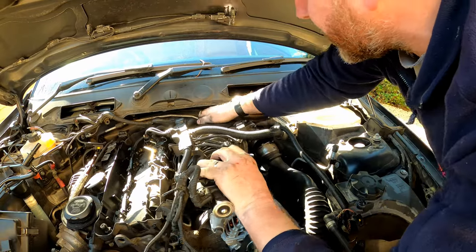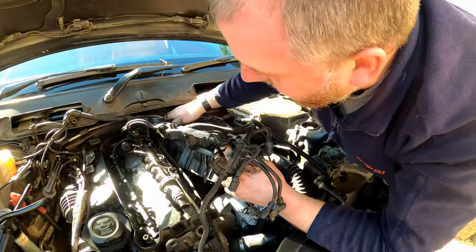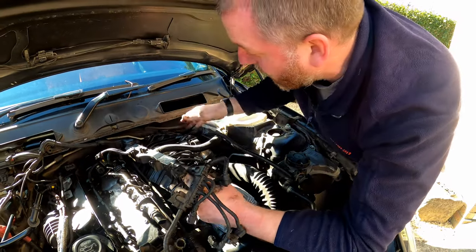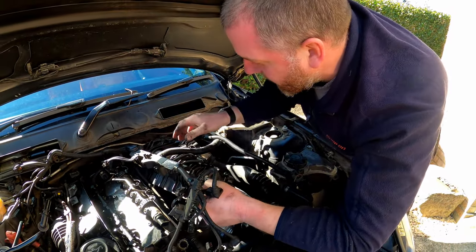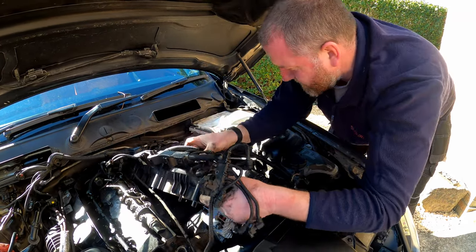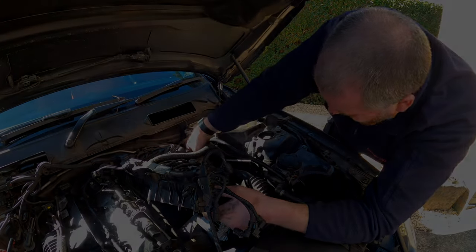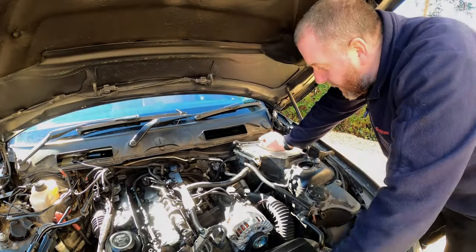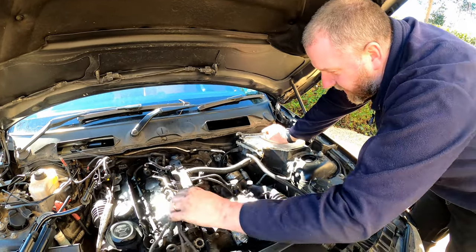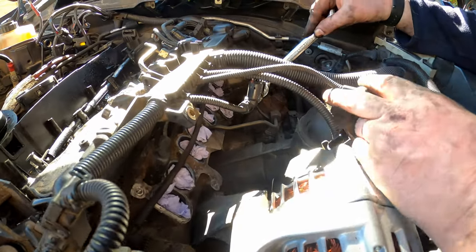Stiff, but we'll get there. Right, so what we need to do obviously is just feed this unit out, and then we'll be able to see where we're going with regards to this fuel pipe. Right, there we are, that is the inlet manifold out, and as you can see now, we've got access to the pipe here from the high pressure fuel pump.